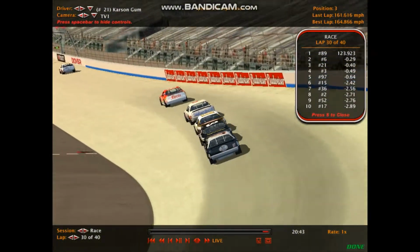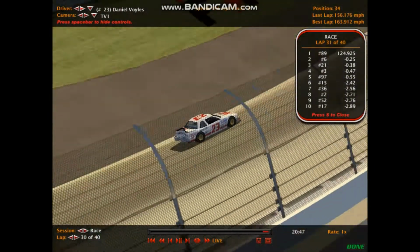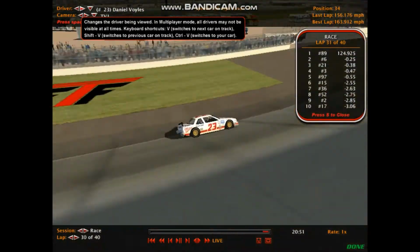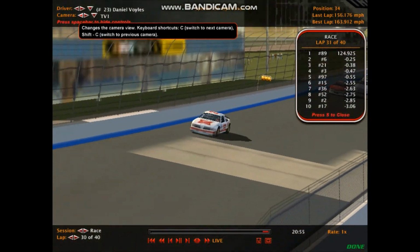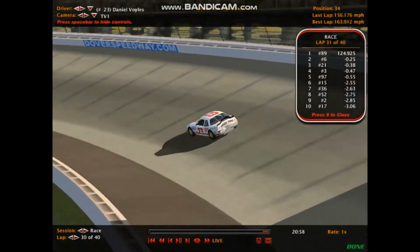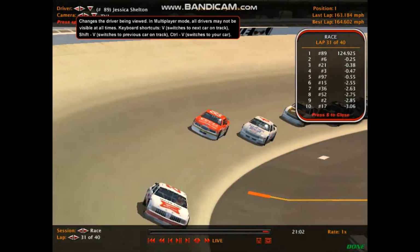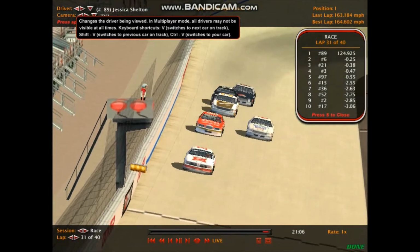As they come off the 4th turn now, they're coming up on lap traffic. That is the car of Daniel Voiles in number 23, who won at Colorado National Speedway, that little 3/8 mile short track. And it's just one of the tracks we'll be heading to again next season in the Mello Yello Racing Series. Of course, that track is always exciting to watch racing. It was pretty exciting to watch, except first position wise, and battle for the lead.